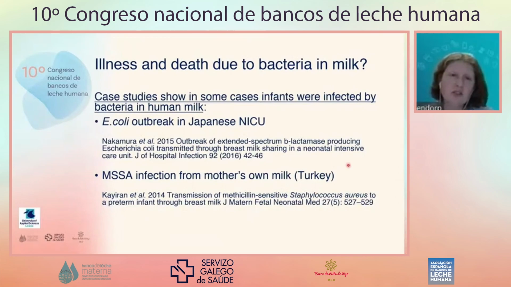So the question is actually, do children get sick or do they die because of bacteria in milk? I tried to find the literature, and I did find some cases, but very few. This is a paper from Japan, which found that 6 infants were infected by E. coli by one of the mothers who also donated to other infants. And this is a case study, so just one mother and one baby infected by an antibiotic sensitive Staphylococcus aureus. So yes, sometimes children can get sick by bacteria in milk.